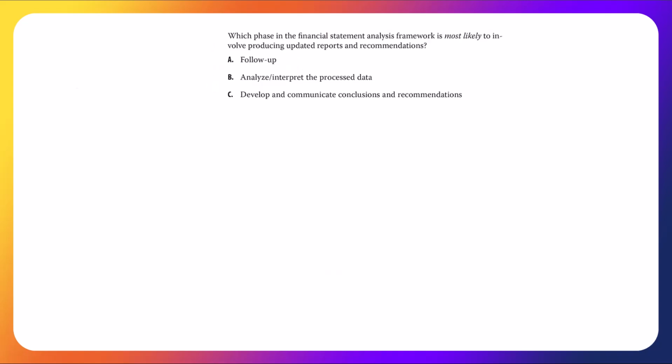Which phase in the financial statement analysis framework is most likely to involve producing updated reports and recommendations? Well, you update in your follow-up. I think that's fairly obvious. This is your initial stage, then analyze and interpret, and develop and communicate. After you've done that, you would follow up. I don't think that's too testing.